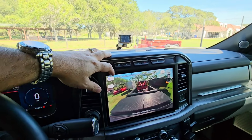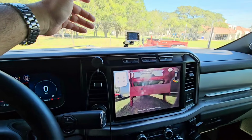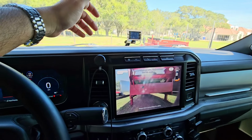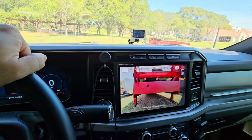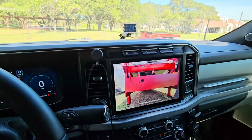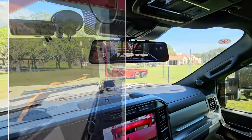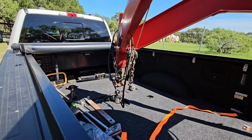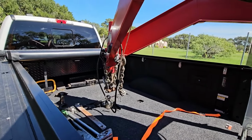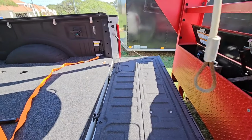So what I use in this instance is I can actually look off the back here. I can see at least that I'm getting close. The parking sensors on the actual tailgate are going to give me some visibility there as well. And I can get out and see how close I am over the ball and if I'm lined up. Okay, pretty much lined up. Get all that straightened away. Let's see if we can drop it on.